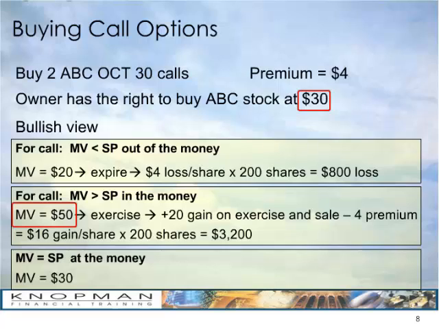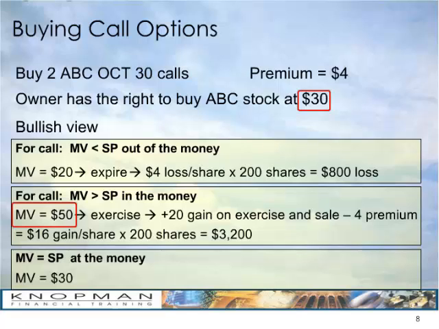I mentioned in our previous slide, one important concept is understanding that an option is a security and can be traded away. We talked about that 2 slides earlier. The next important point is this. The terms in the money and out of the money have nothing at all to do with profit or loss. In the money just means the option will be exercised. It's just a fact that the market value is greater than the strike.